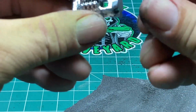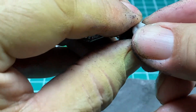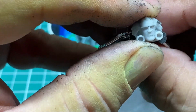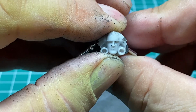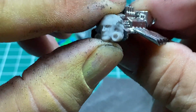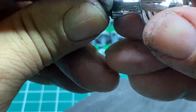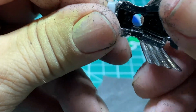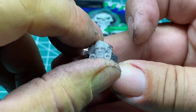Now that we got the skull shaved off, we're going to put a new face on there. My friend Grizz at Bearcat 3D Designs made this for me. We've got the face of Doc Brown. So we're going to use the face of Doc Brown to replace the skull on the Boneshaker to truly make this a Back to the Future Boneshaker. And when I get all through and all is said and done, this is going to fit perfectly.